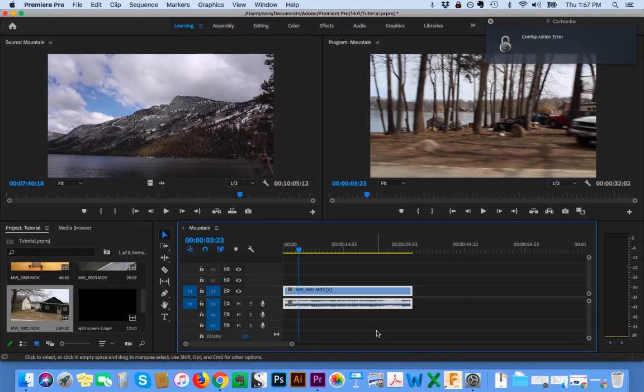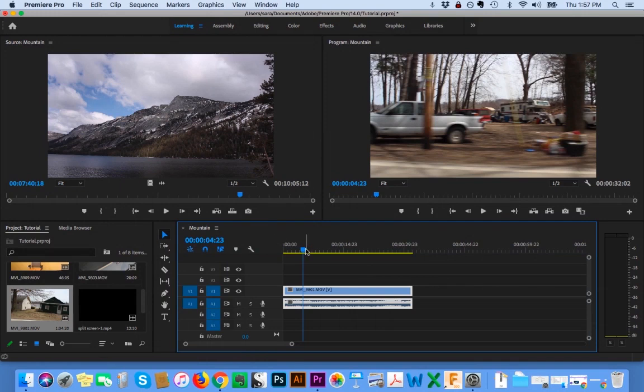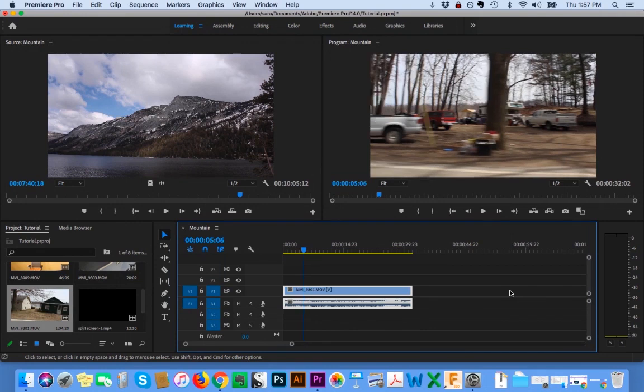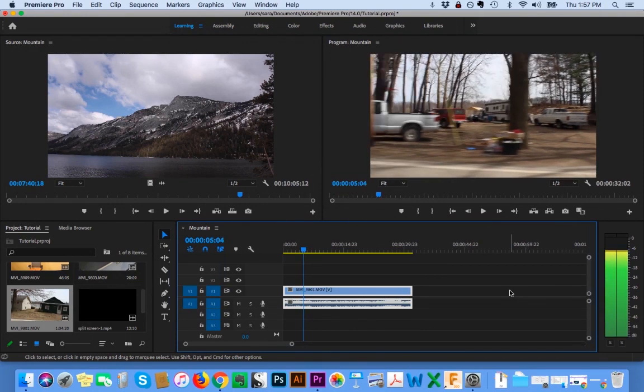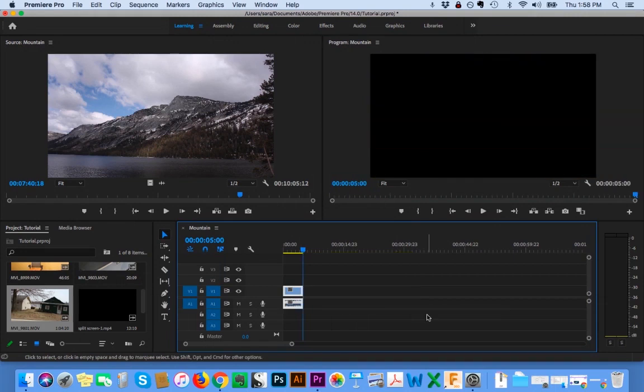And the way to make sure it's exactly 5 seconds long is you move your playhead to the 5-second mark. And how do you know it's 5 seconds? Because it's going to say it right here. So I'm going to drag my playhead. Look, it's really hard to get it exactly at 5 seconds. So what I'm going to do is get it close, and then I'm just going to hit my left arrow. I'm a little over 5 seconds, so I'm going to move my left arrow. Now, this playhead represents 5 seconds into the video from the beginning. So now I would just drag this and do that.